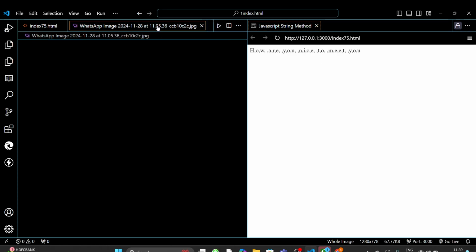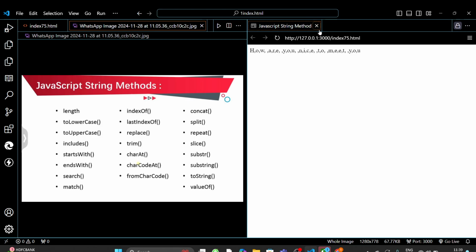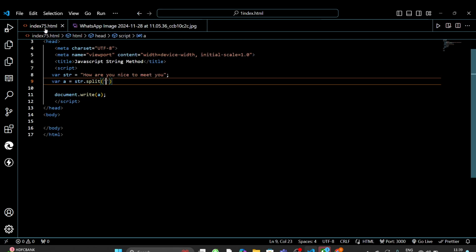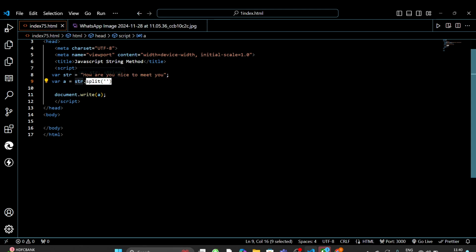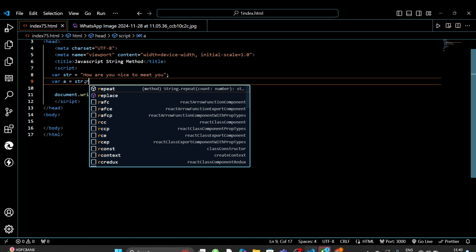And the next we have is repeat. As the name itself says, repeat means repetition or copies. I'll simply write string dot repeat here.